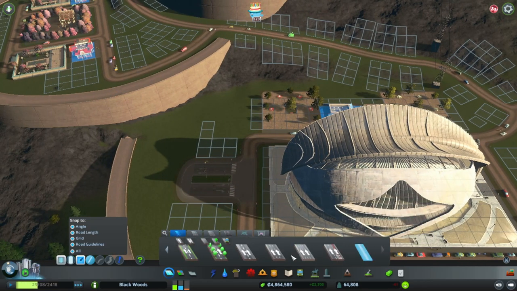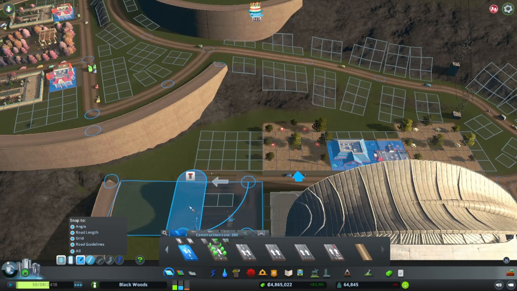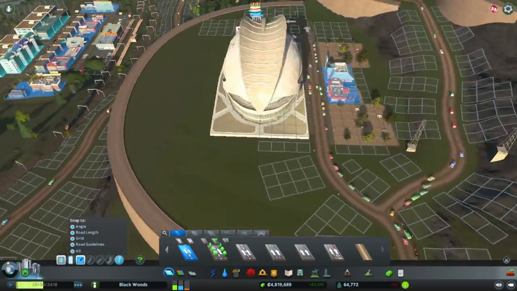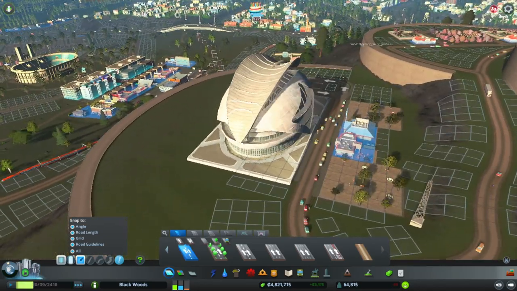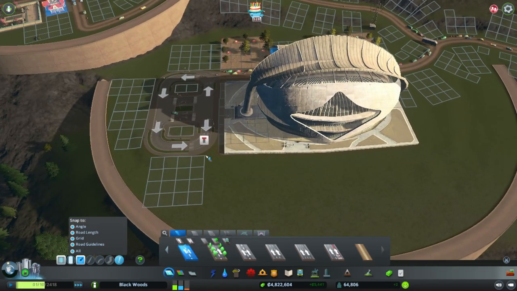Let's try my usual technique. Yeah, that kind of works. I've realized that the front looks exactly the same as the back, so I don't really need this road on the other side. This is kind of cool. So yeah, I'm kind of happy with that. And then we can have a kind of park at the back there. So yeah, I'm kind of happy with that.